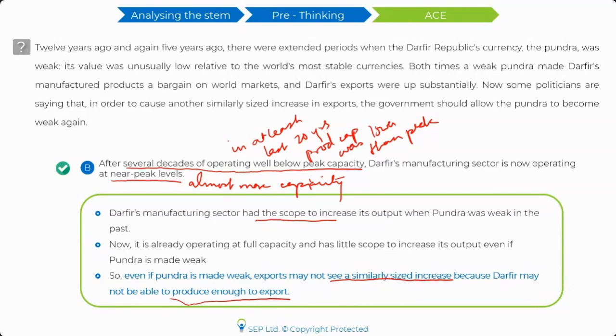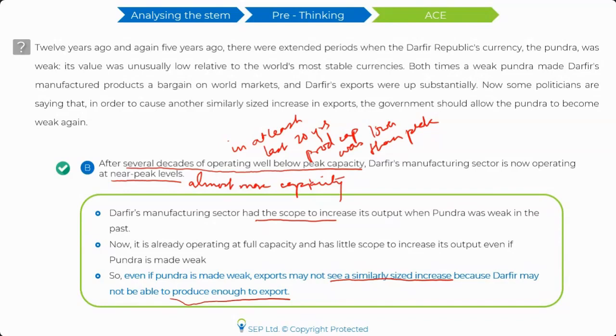But right now, I just want you guys to tell me whether you are clear with B or not. Ryan is saying you can have low exports but high inventory level. So in this case, you don't need to increase. So you have to understand, Ryan, inventory level can be high for a particular point of time, but not continuously.